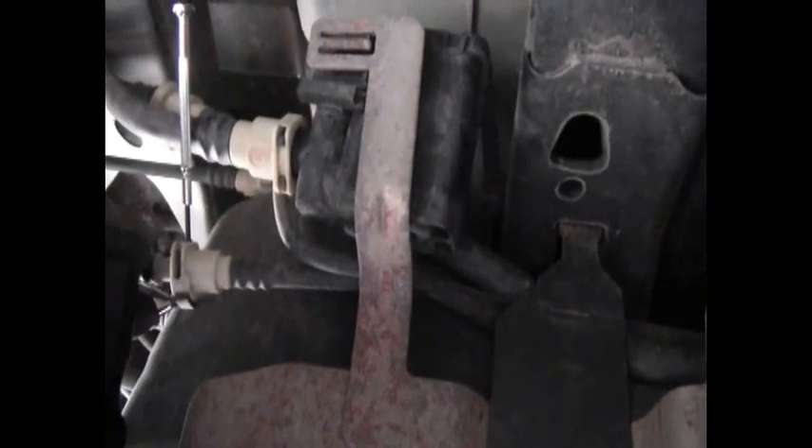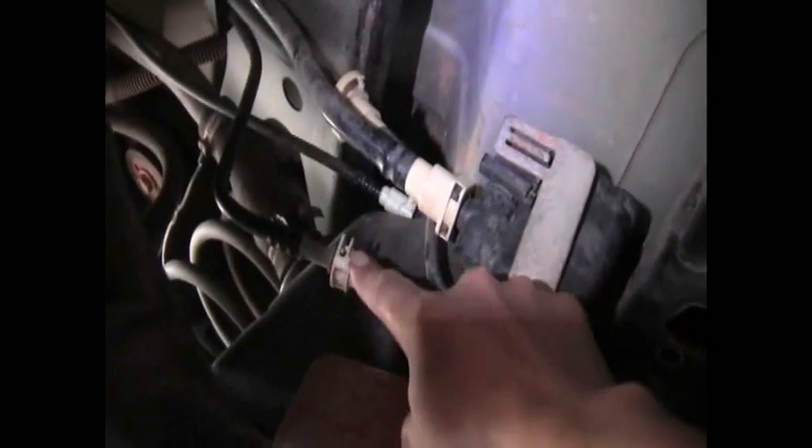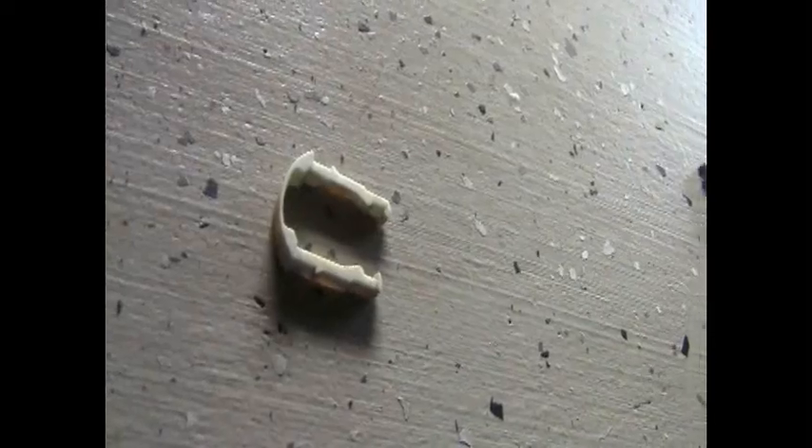Here you can see how I'm getting the clip off — I'm putting a tiny screwdriver on each side and using another at the bottom to pry it out. I can't film it because I can't get the camera in while doing it. I have the canister off and all the clips off. They're really difficult to get off just because of the position they're in. Once you get the clips off — I actually broke one, so I'll have to get some replacement clips — these things just pull out. Just work them until you get them out.